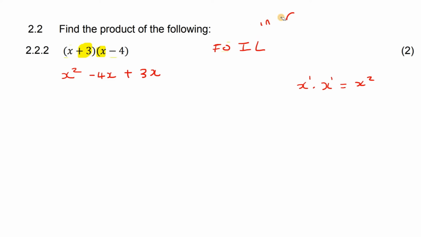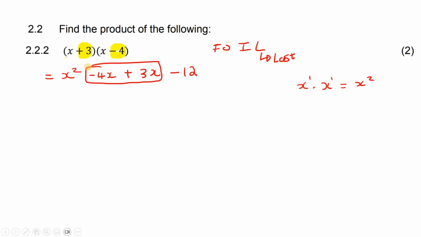And then the L stands for last. So it's the last one in each bracket. So this is the last one, and this is the last one. And so that'll give us negative 12. Okay, now what you do is you just look over all of this, and you see, are there any like terms? Yes, these two are both x. Some of you are like, yeah, but Kev, this is also x. And I'll say, no, that's an x squared. But these ones are only x's, so they are called like terms.